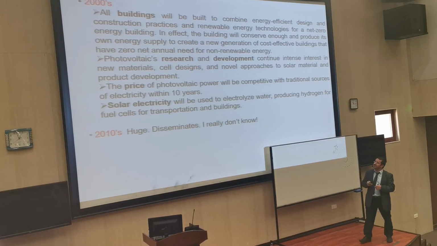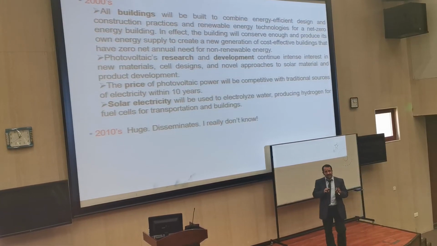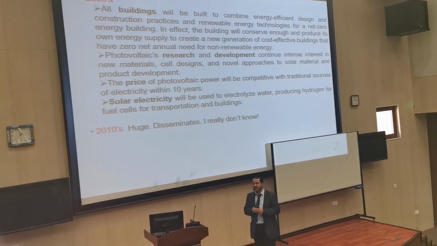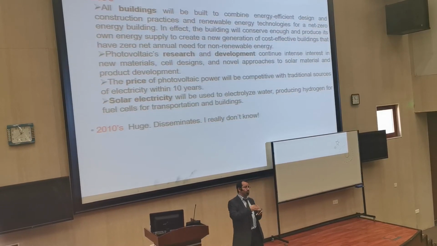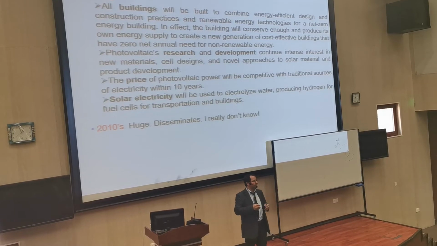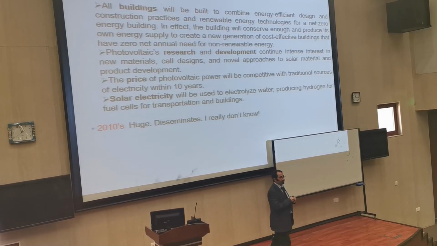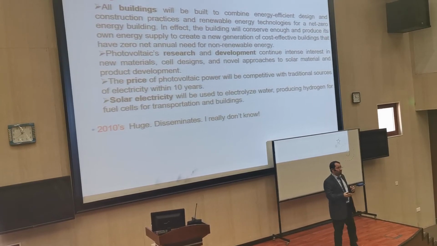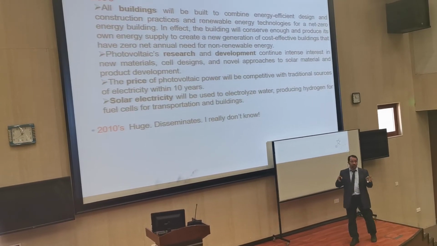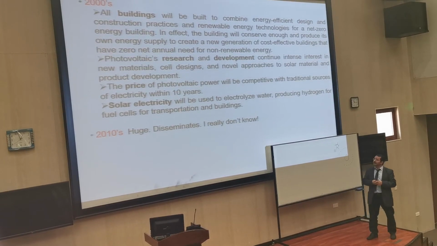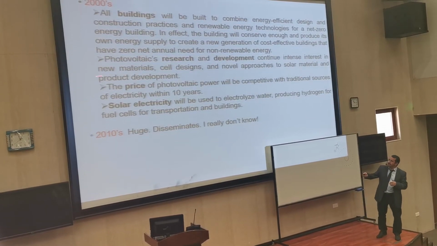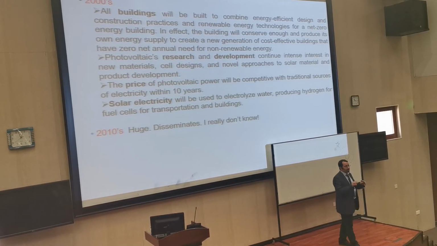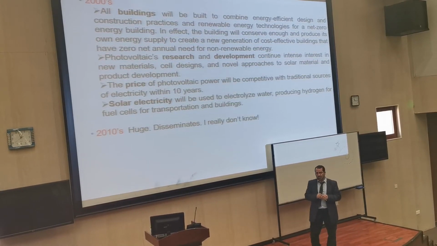Another progress is at the level of research. Now the research improved not only in the level of material used, but also the technology, how they reduce the process, the steps to produce a solar cell or solar panel. Okay? Also, they tried to produce more materials, they tried to make it cheaper. Okay, and I will talk about the cost in a minute. And the third point is the prices. They looked to reduce the prices. And I will give you an example about the prices and the cost.